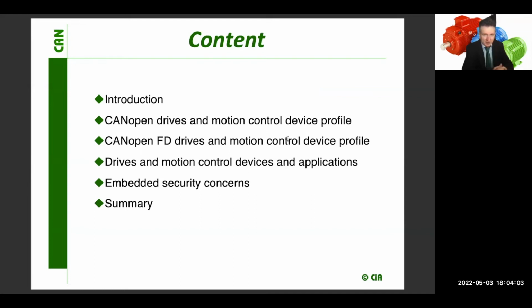Briefly to the content: introduction of the company. Then we step into the Knopen drive profile information, what is new there, what is going on. Then we talk about Knopen FT, a variation of it. What is this? How can you start with developing it? Is this something for you? Then we talk about the application. How do I design the application itself? How does it look like? What should I consider about this?